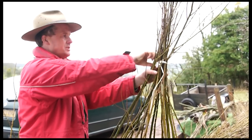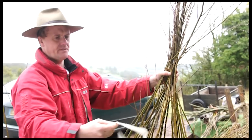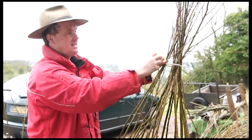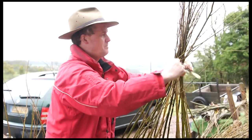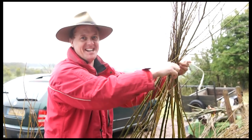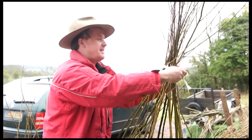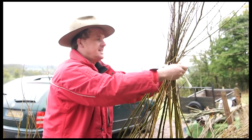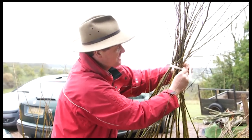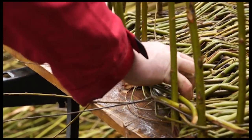It doesn't really matter what you tie them up with. I've got a little bit of raffia kept over from some packaging — it's good stuff, it doesn't slip. I was watching a programme last night about compulsive hoarding disorders and Sarah said 'that's you,' but you know, it's remarkable what does come in handy. I'm not quite sure I'd have newspapers stacked to the ceiling, but I've got lots of old newspapers — just not quite to that extent.